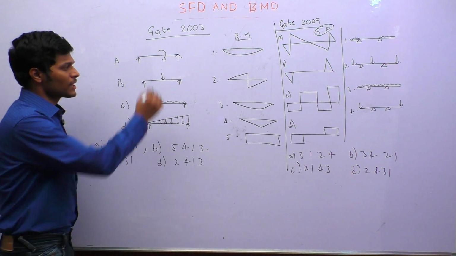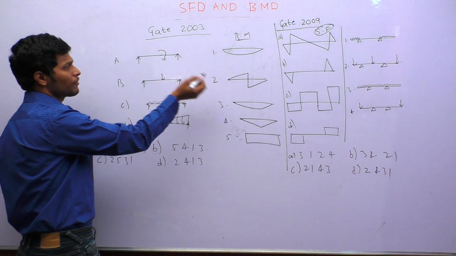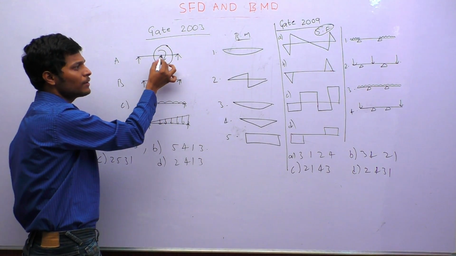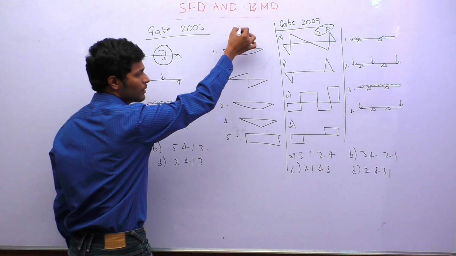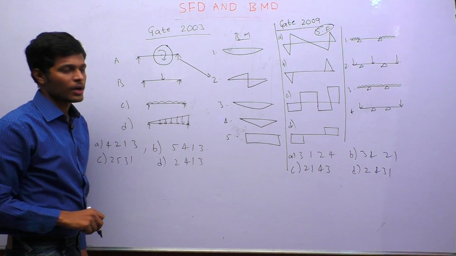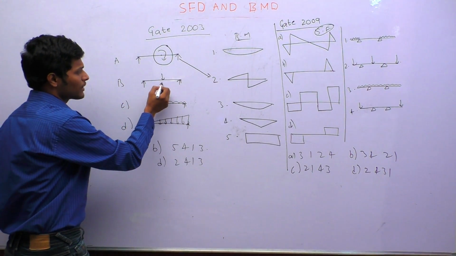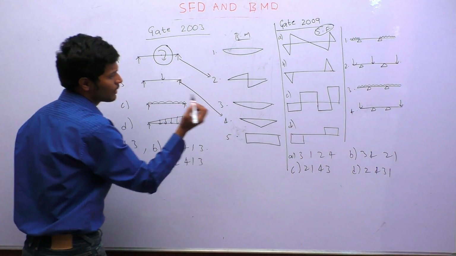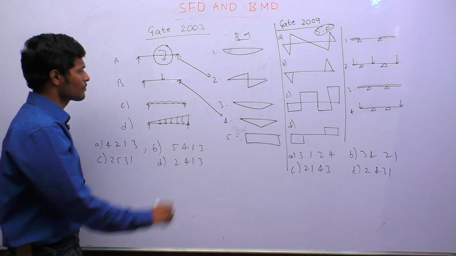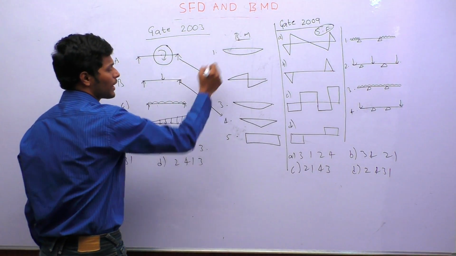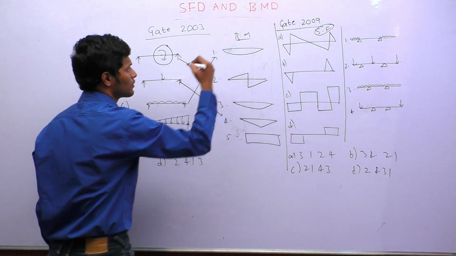So these are the figures given, match the following. So for bending moment diagram, first one, if there is a couple here, then there should be a vertical line at the center. So from this option I can say this should be 2, obviously. And for this, we know the bending moment diagram is going to be a triangle, this. Next, this is a UDL, so the bending moment diagram is a parabola.